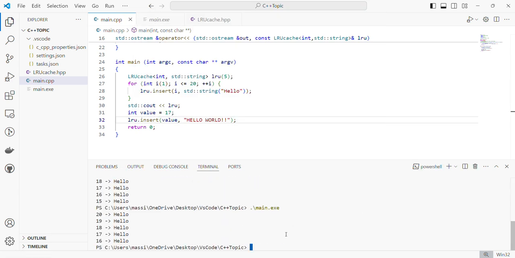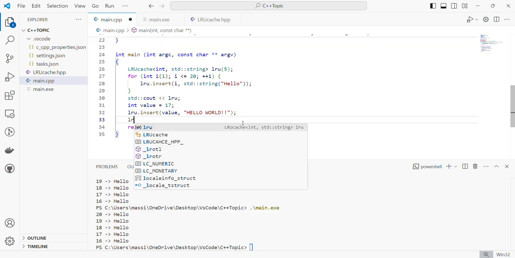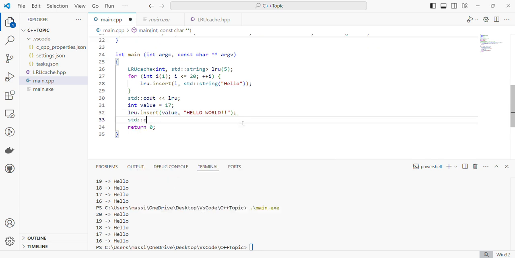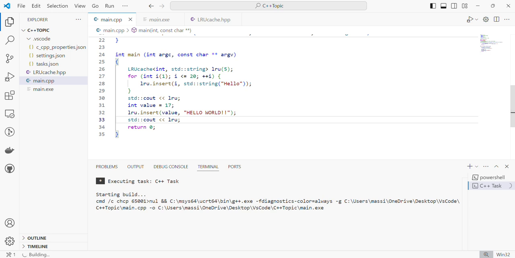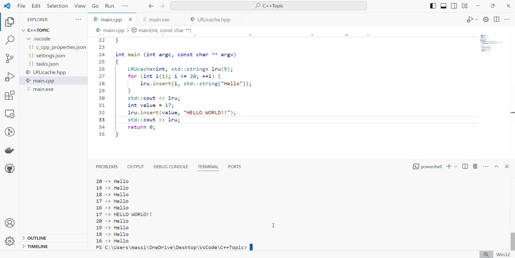Good. And here, if I run it again, did this compile? Insert. Yeah, I need to print it. LRU cout LRU. Okay, let's verify that. Compiled. Good. And run again.